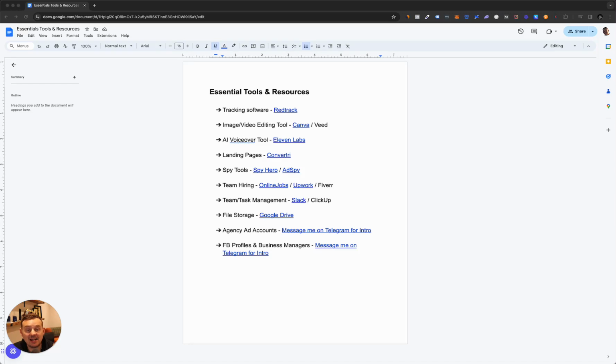We have accurate data. Number two, with RedTrack, we can integrate our Facebook ad accounts, our Google ad accounts, etc., and we can get real live spending inside our RedTrack account. So we can see exactly how much an ad has spent, how much it's generated in revenue, and how much profit's there. So we can really get an insight as to which ads are profitable, which ads are not.